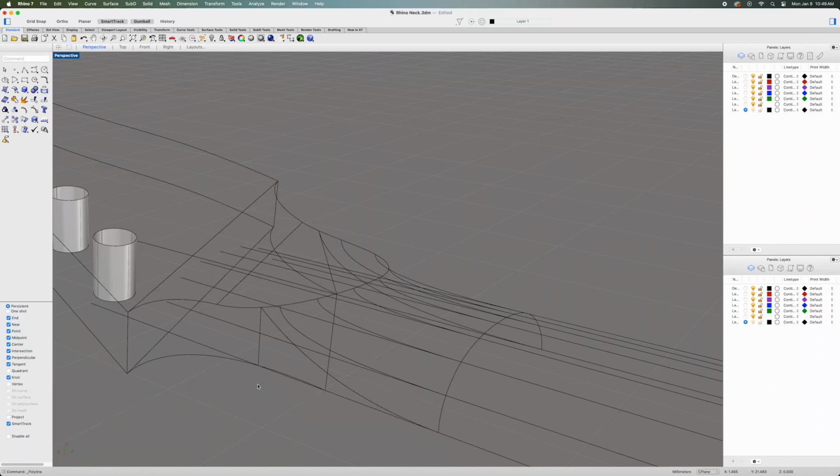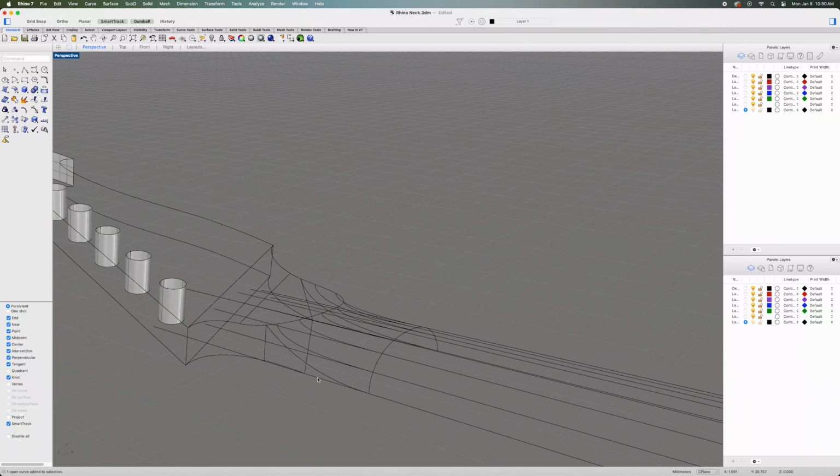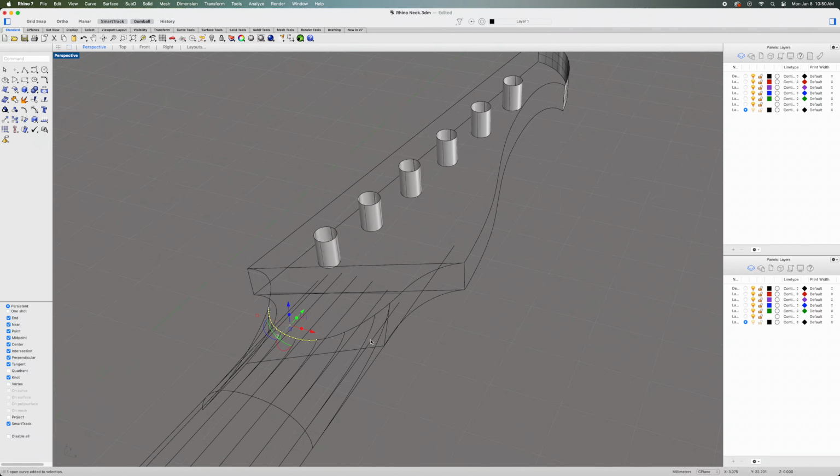But because I'm using the surface from a network of curves, I have to remember that I need to have at least 3 lines that are enclosed to form a structure that can be covered with a surface. You can't have 5, you can't have 2. It's got to be either 3 or 4. So it takes a lot of planning and strategy to figure out exactly how you're going to do this on some of these complex shapes. And that's what I'm doing here to get the side of the neck where the volute is. I've got to figure out the best strategy for building those shapes.